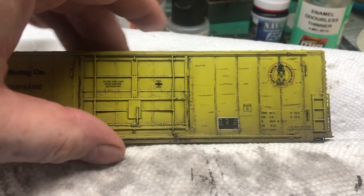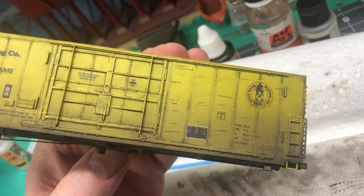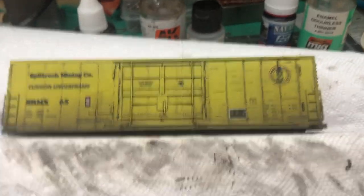Here we've added scratches to each side. Note which side the plug door goes to. And now we're going to add another layer of weathering. Weathering's always done in layers. We got the old Vallejo wash. I love this. Oxide red, very thin rust streaks. We got it in our palette, and we're ready to go at it.